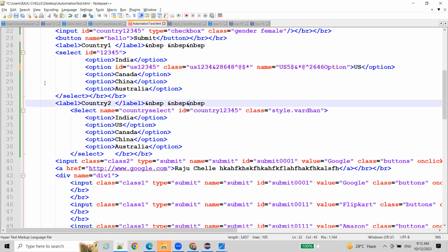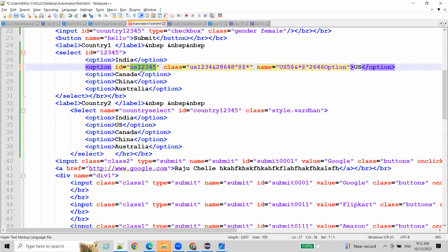Okay, inside the select box I want to identify this US option. Instead of using index, we can use any property, using CssSelector or using ID. In CssSelector, if you want to use IDs, we have a direct method.